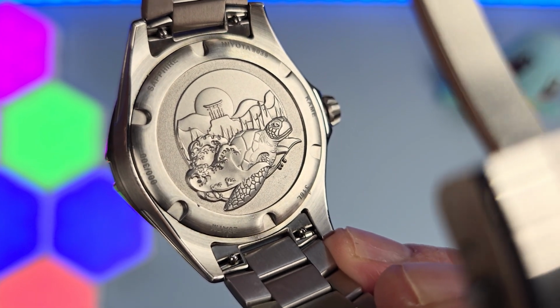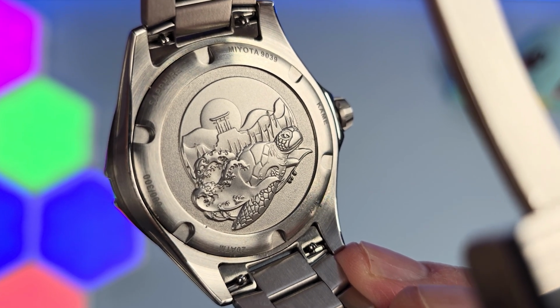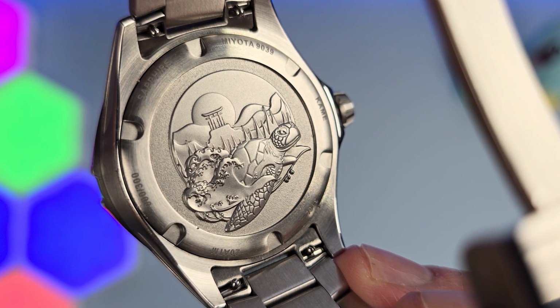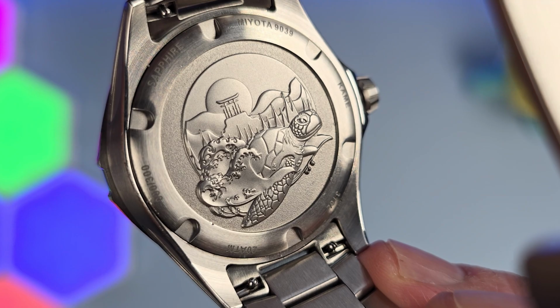Now, I always lean towards exhibition casebacks, but actually this screw down caseback is very much apt for the Kame. The sea turtle is also depicted in front of a Japanese Shinto shrine, so there's a nod to both the sea turtle and the Japanese roots behind the brand.